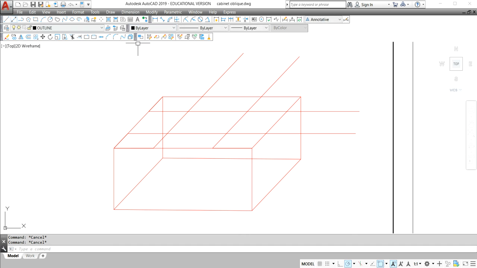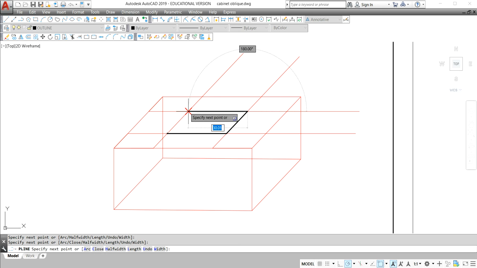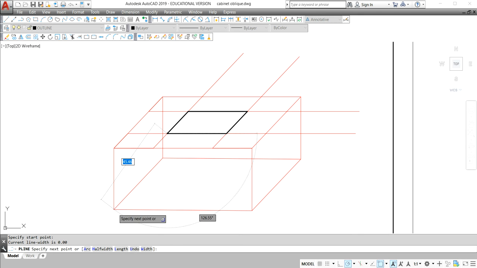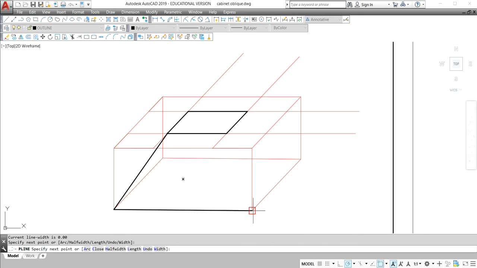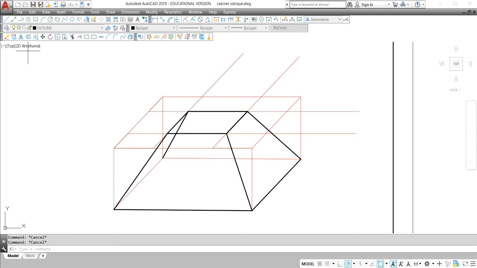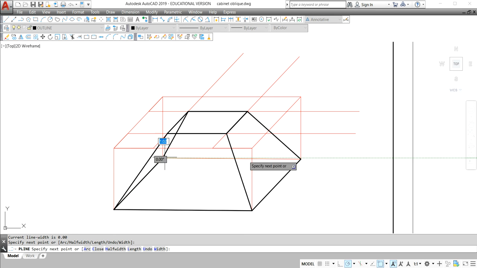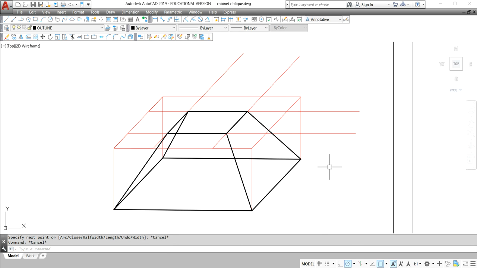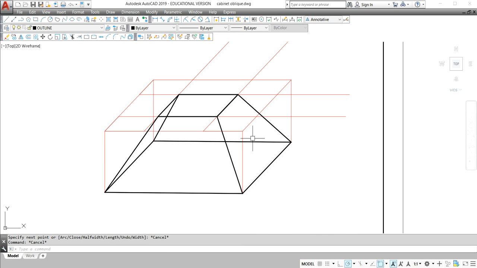I'm gonna show you with the outline, although in your case it's preferable not to do outline because we need to take part of it off. So that is the upper square. In real it's not a square in cabinet oblique because it is 30 by 15. We're gonna connect to the base exactly like we did in exercise 1. Now this drawing, as we're saying, has an additional part. So this is the middle part. So I suggest that you start by designing the middle part.